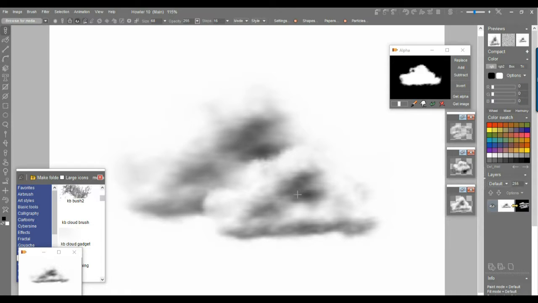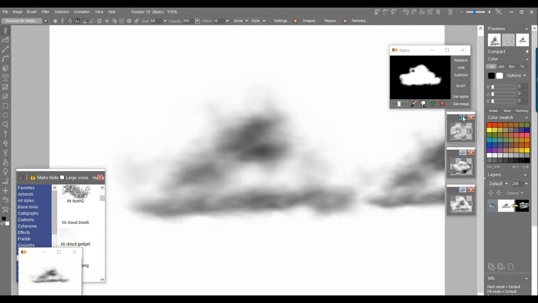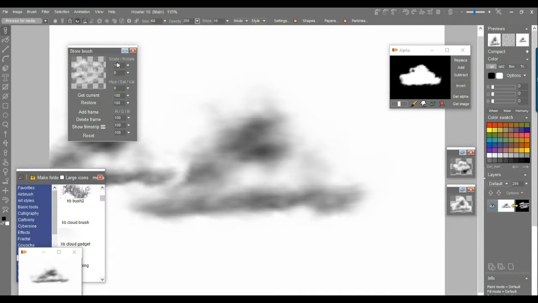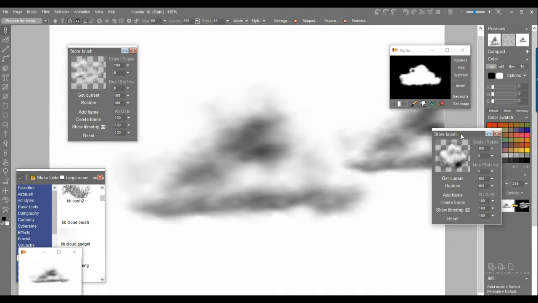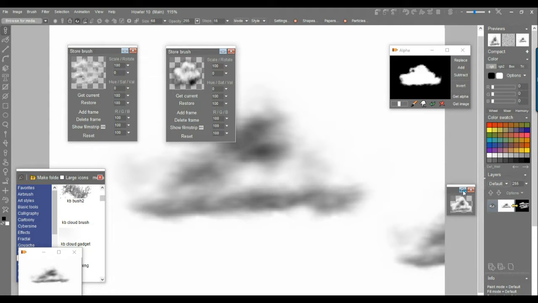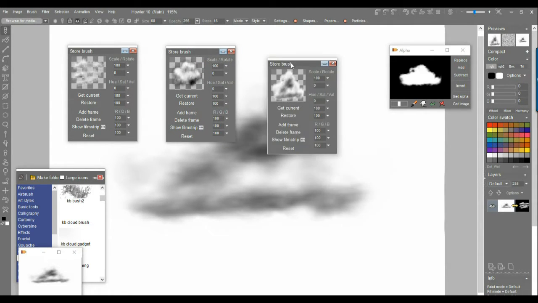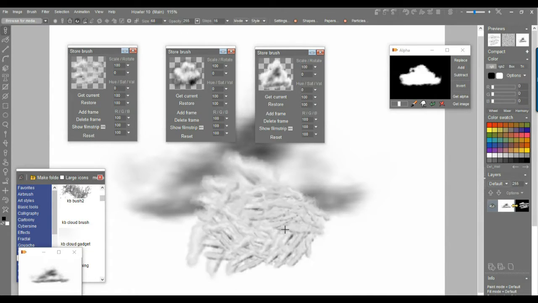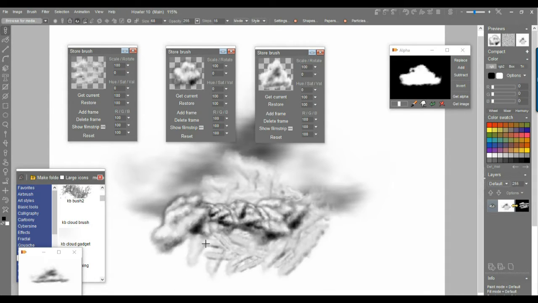of it moving and changing shapes or animating in that sense, but rather a sequence of images that will have not just one image, but all these 3. Because right now if I look at this one, or if I look at this one, the store brush of number 2 and the store brush of number 3, they're all different, but they're also each just one single image. So if I click this guy, I paint with that. If I pick this guy, I paint with that.